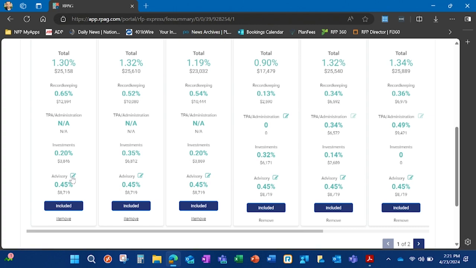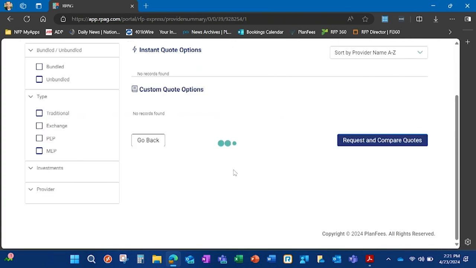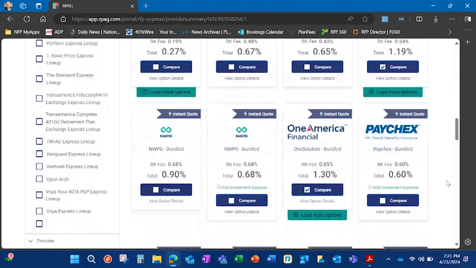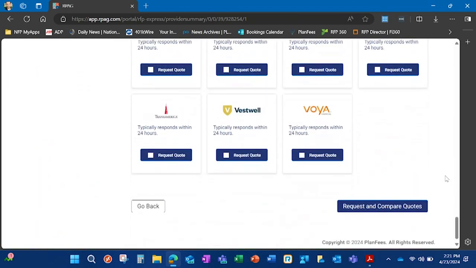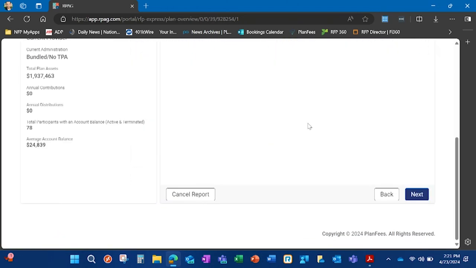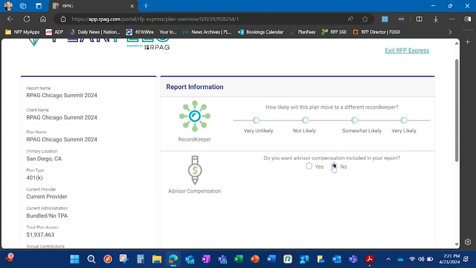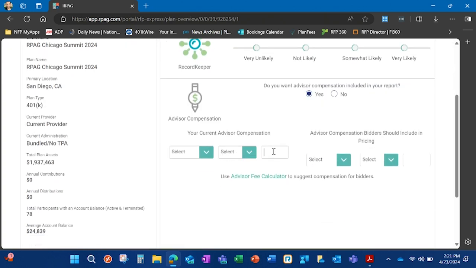What we're seeing here is I included advisory comp in the report, and that's my bidding compensation that I typed in. But early on, you can tell the system that you don't want compensation to be included in the report, and the system will allow that for you. You just select no. Then that doesn't show yours or what it currently is. It won't show either, or you can come in and you can type out 0 for the current advisor comp and then type in whatever comp you want. Okay. Thank you. Awesome. Sure.